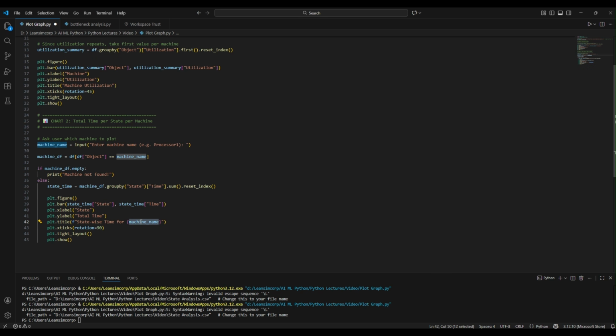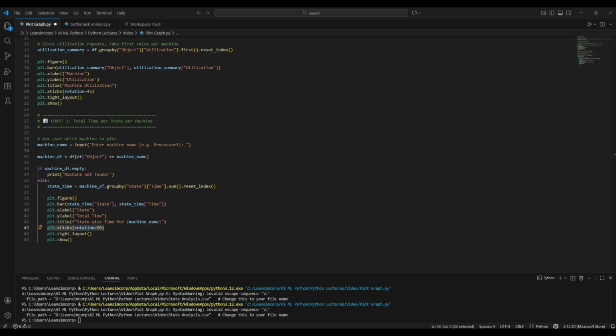Again, the machine is dynamic here. The name is going to be updated. You need to put that in these curly brackets, which you're going to get from here. And then the x-axis is in a rotation of 90 degrees, okay? And then you're going to have a tight layout. Why tight layout? What does that mean? That means the graph is going to be small, not big, okay? And that is what it is going to be using, right?